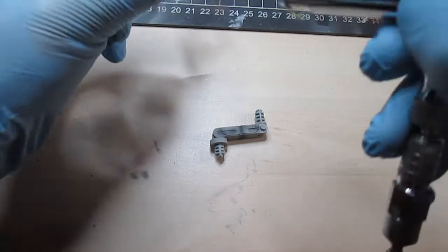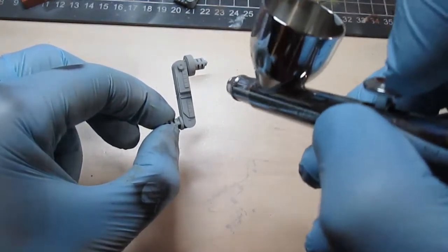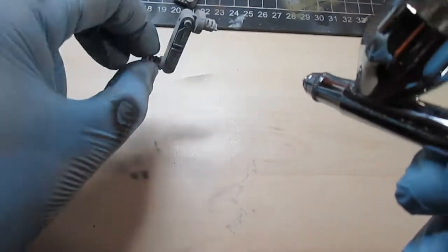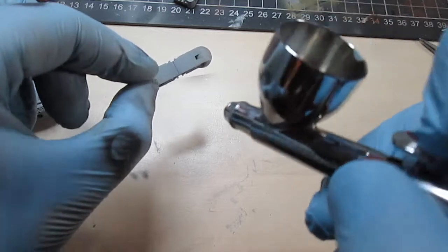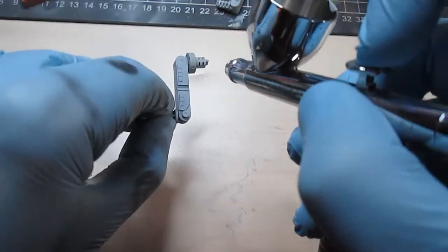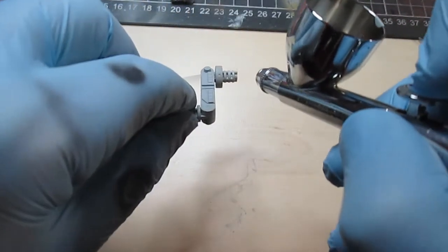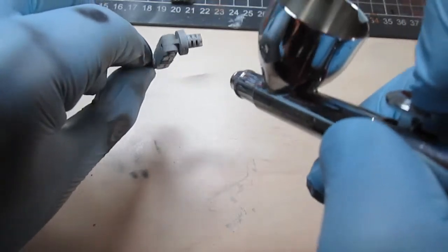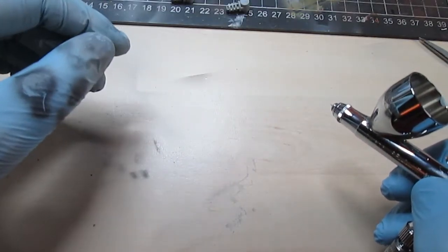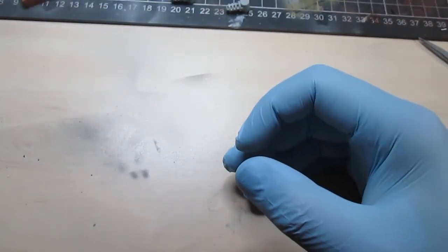There we go, more boring painting. Again, trying to keep hold of that pre-shading. I do like that colour. And don't forget the collars there on those little stubs. I think it's the same on the inside of the hip on the legs. There's definitely a tab there. I think it's the same on the inside of the hip where there's a couple of holes for the tabs. Like I say, I'll update you as to whether you can trim them off or not. And I've no idea what I'm explaining there.